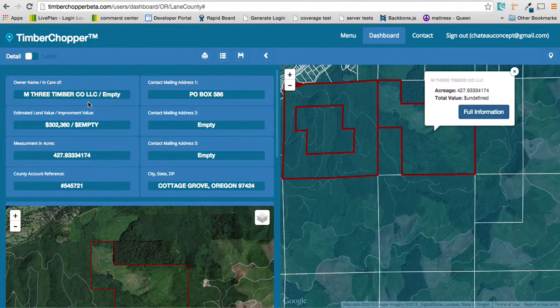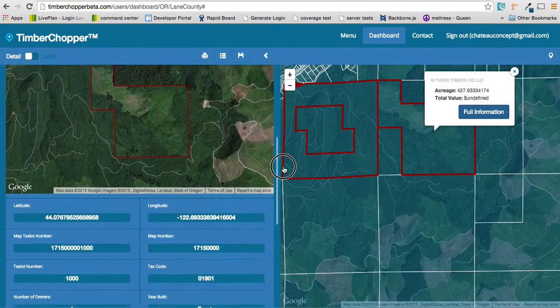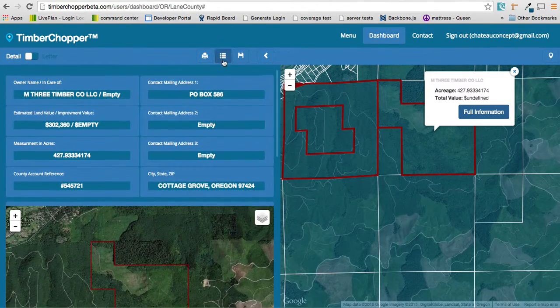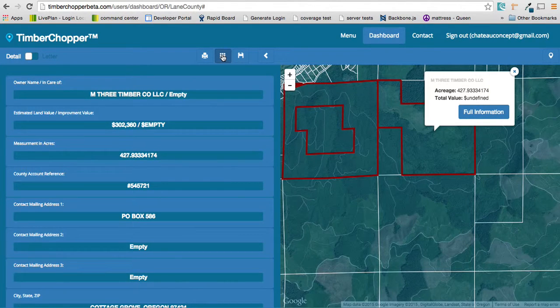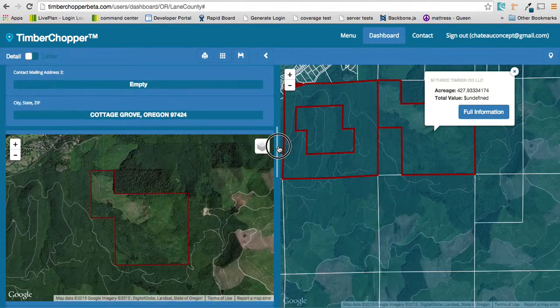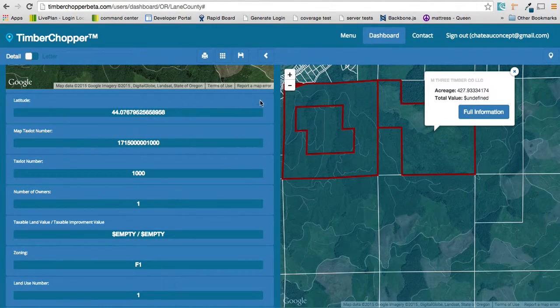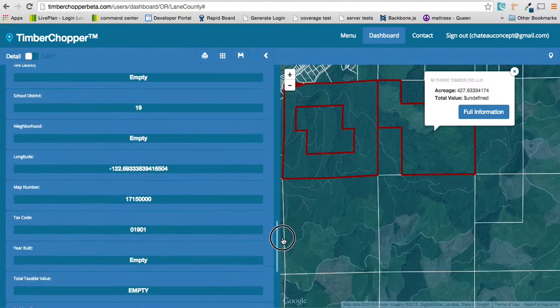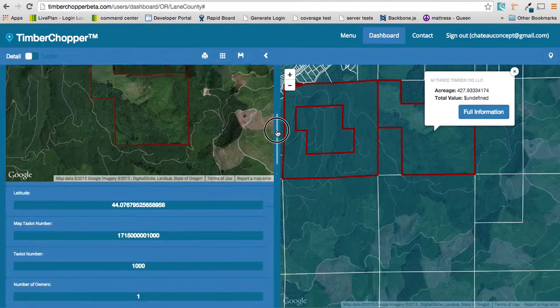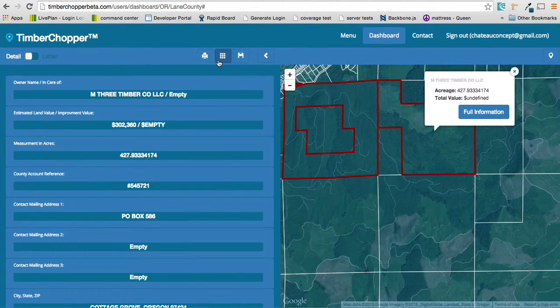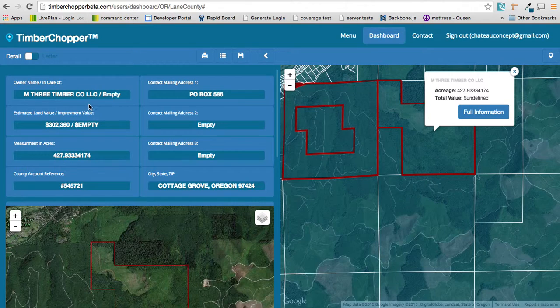I was thinking about a good way to handle the fact that this data can be variable in length. My temporary solution at this point is I added a little list view toggle here, so you can give yourself a little more real estate with this toggle between grid and list, because there is a lot of data here, and you might not necessarily want to view it stacked up next to each other like this.